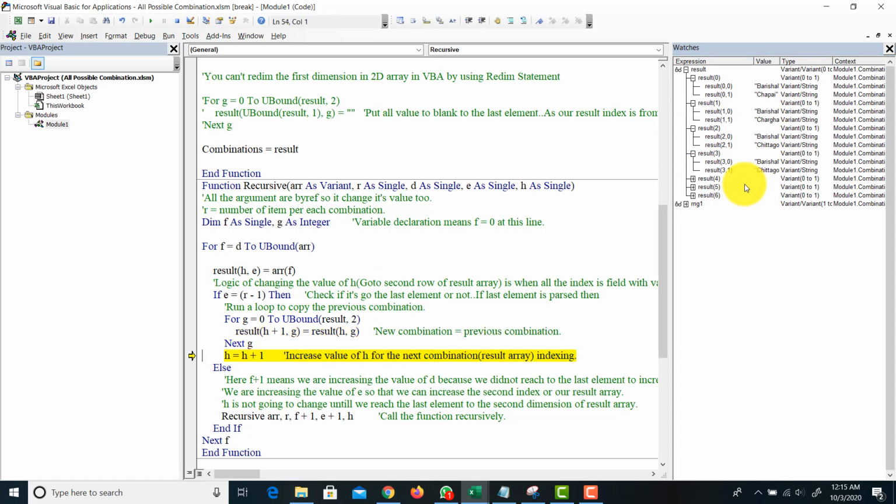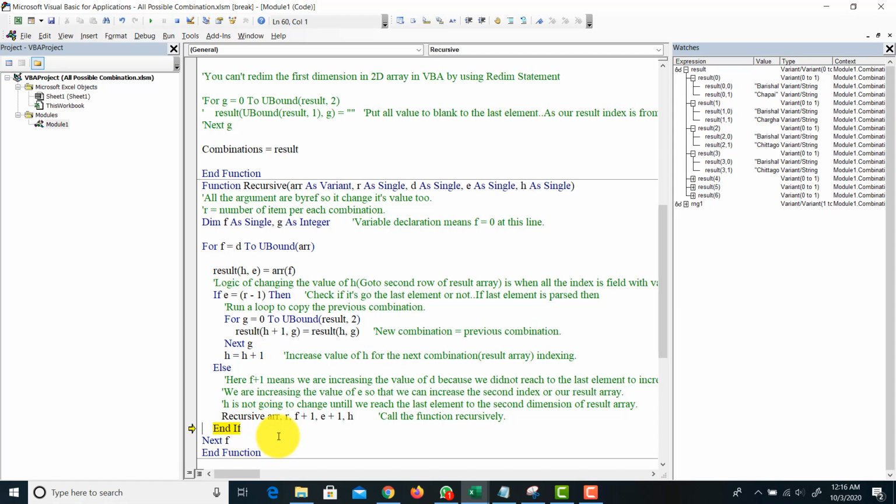Okay, so again I increase the value of h, and this time it's going to end if, but it's not the first if function. Okay, so now check this value of f. So it's 4, our upper bound is 4. So when I just cross this, it returns the value of f equals to 5. So this time the function or loop is executed for all the values. So it's just executed for all these values. Okay, so this time it will go to the end function.